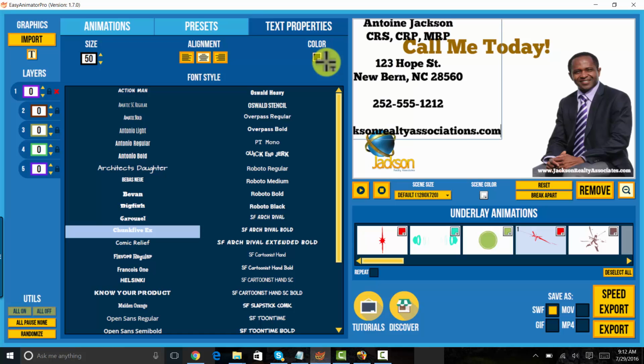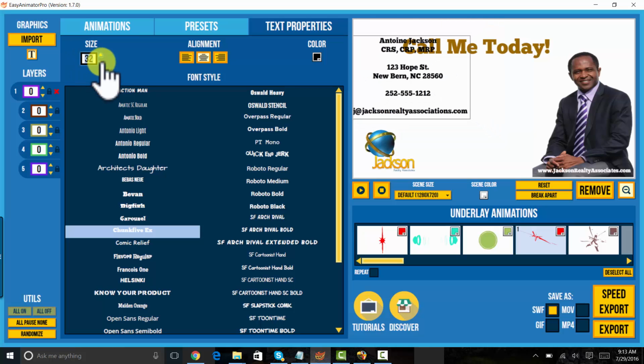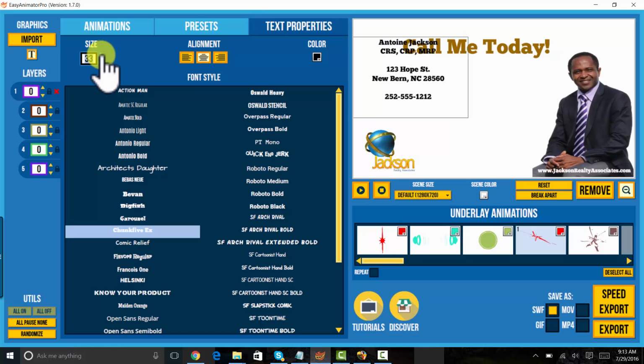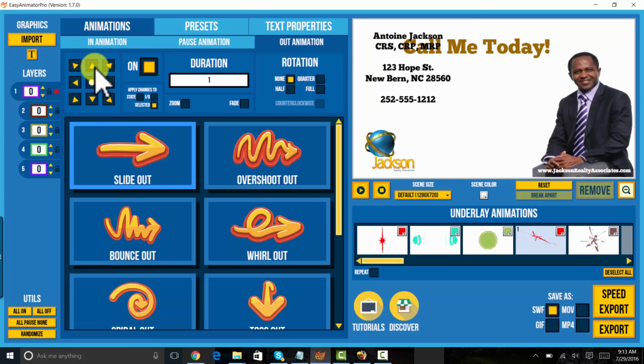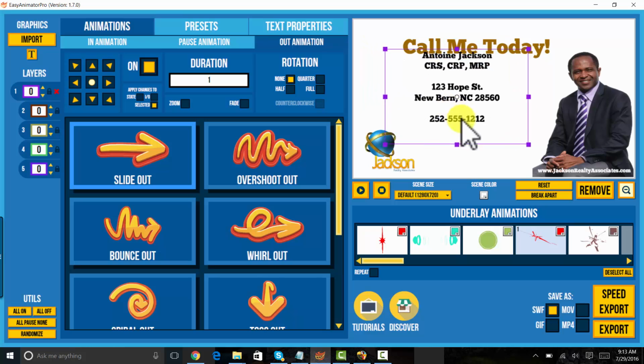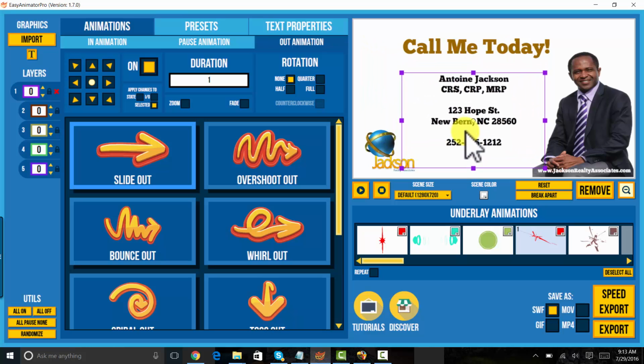Make this black text, and I'm going to make that a little bit smaller. I'm going to size this at a size that's going to work for most of the text, and then bring that over here. And I think that works for the address and the telephone number, but I want to make Antoine's name larger.